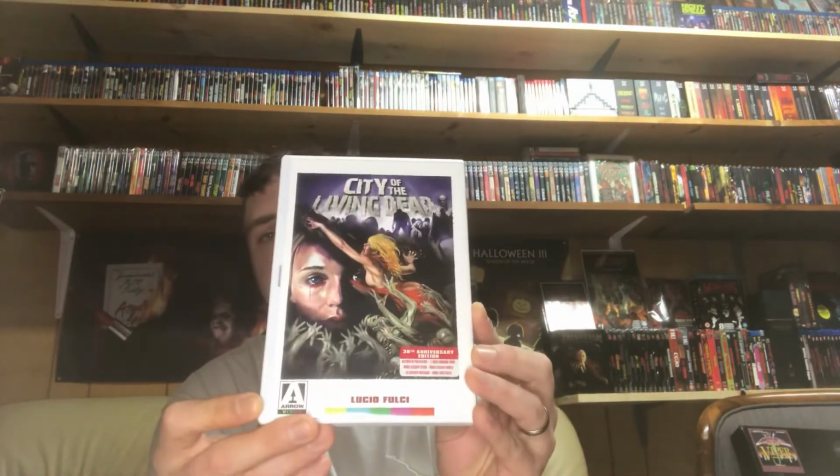They did do a different scan of it though for the limited edition, and this one looks really good. This one looks better than that DVD copy, but, you know, the DVD copy looks great too, and I had to have it. So guys, there's the cover I display in the window. There's the other cover right there. I won't pull out the sleeves and show you the other two covers because we'll be here all day.